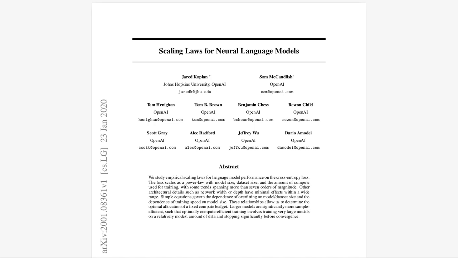So to get us started, what's the big idea here? What did these researchers actually discover? Well, they found that the performance of these large language models, LLMs, is heavily influenced by three key factors. The number of parameters in the model. Think of this as the model's brain power. The size of the data set that it learns from. And the amount of computing power used to train it.